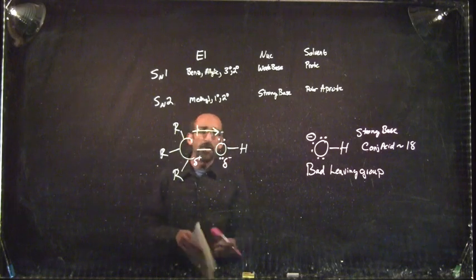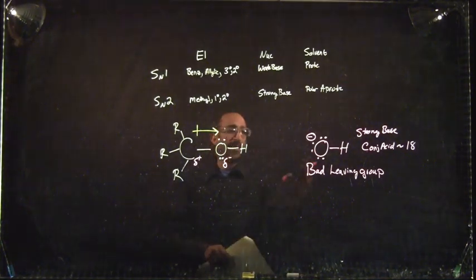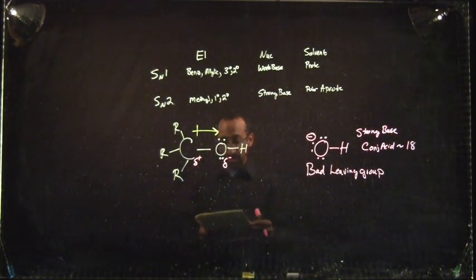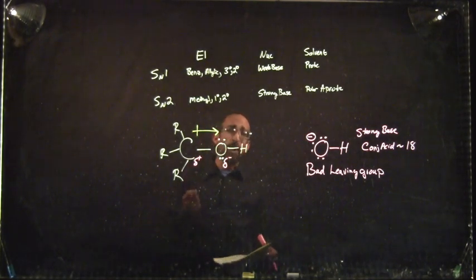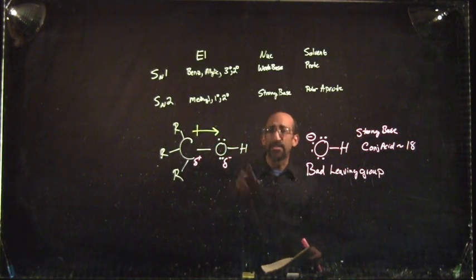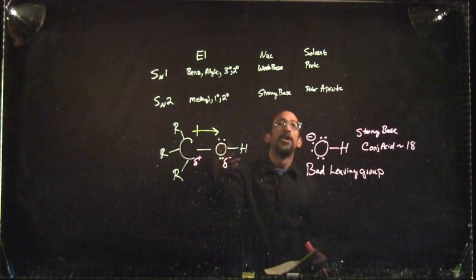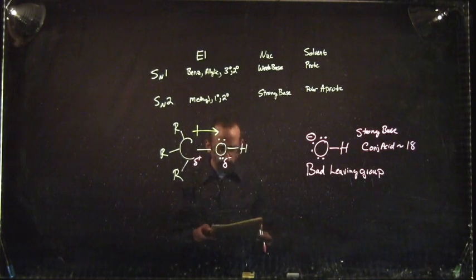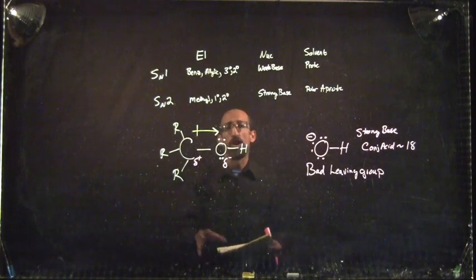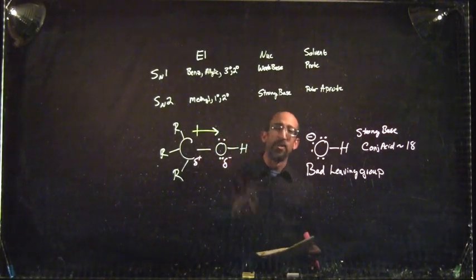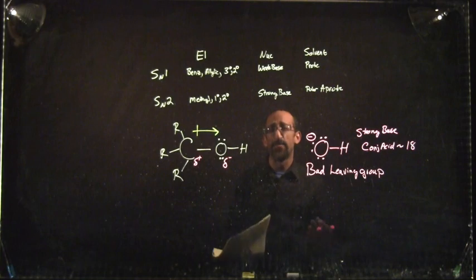So if we want alcohols to participate in a substitution reaction, we need to figure out how we can take this bad leaving group and turn it into a good leaving group. We know from our discussion of acid-base chemistry that it is possible for an alcohol to serve as either an acid, a proton donor, or a base, a proton acceptor, because the oxygen atom has a lone pair of electrons that can accept a proton. This means we can protonate this alcohol, but we need to use a strong acid. So we need something that's going to have a pKa less than -2.